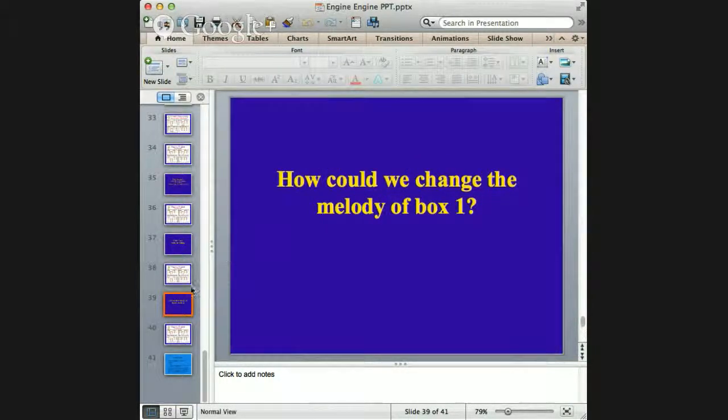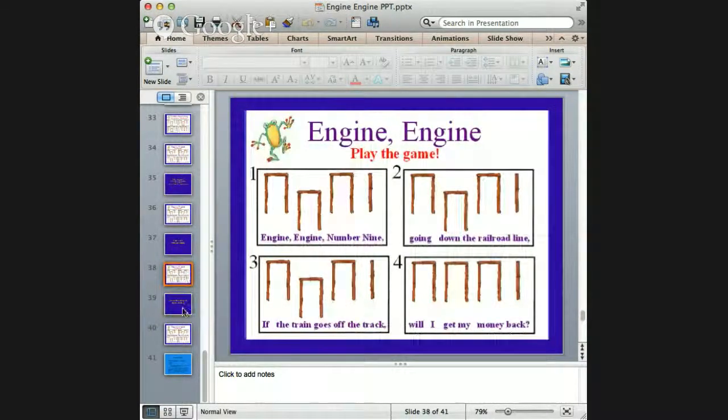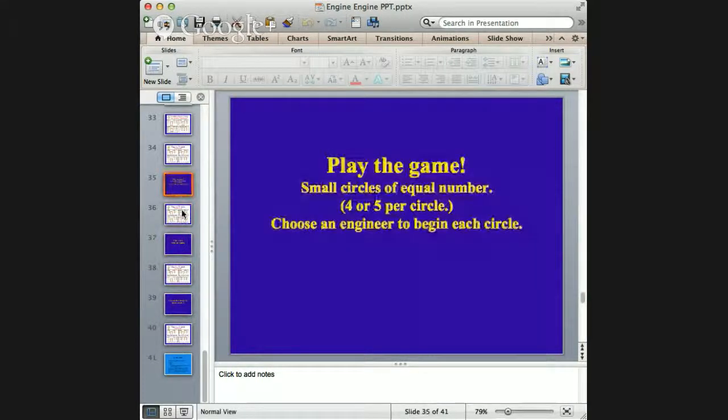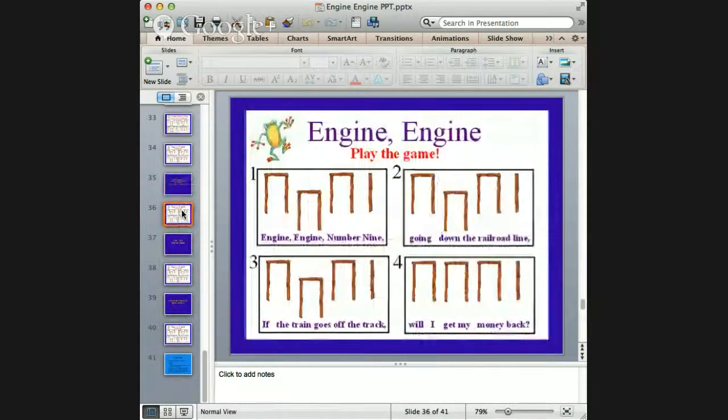All right, now we are going to get out. Hang on. All right, we finished. Everybody's moved to a new circle. They've had a good time. And now we are going to pull out the sticks. Now, this might be a point where you've run out of time and you need to come back on another day. That's fine. The next day you come back in.